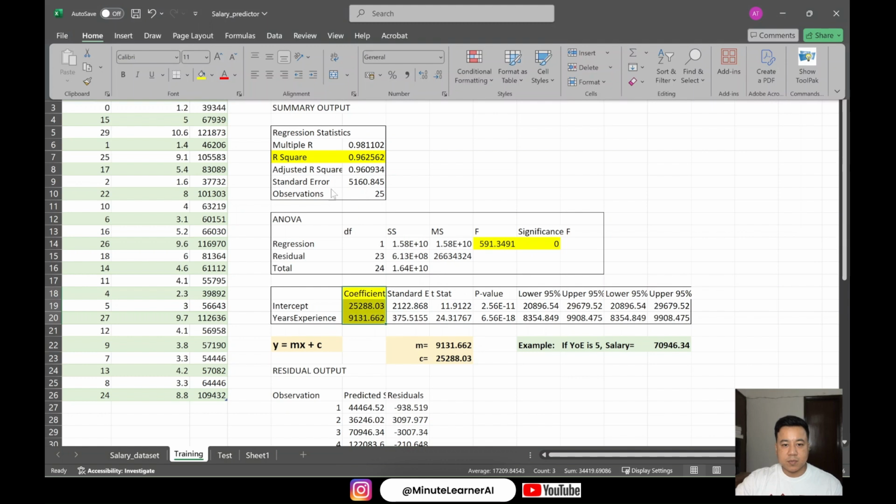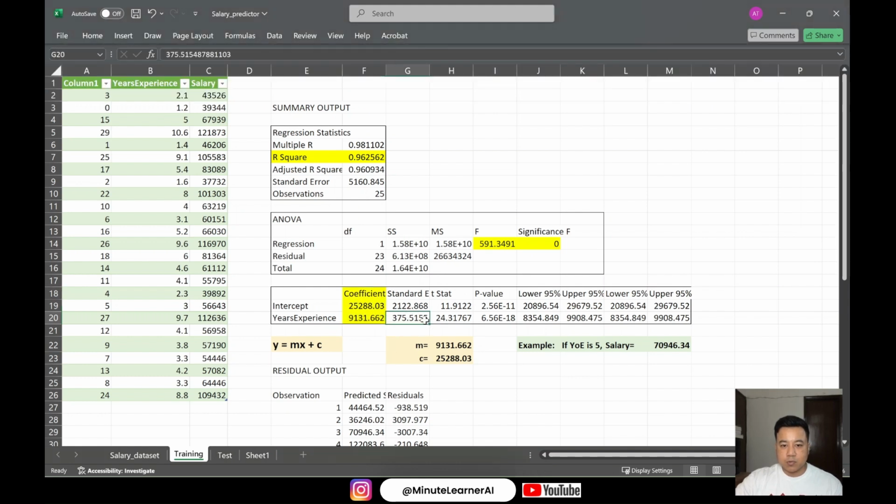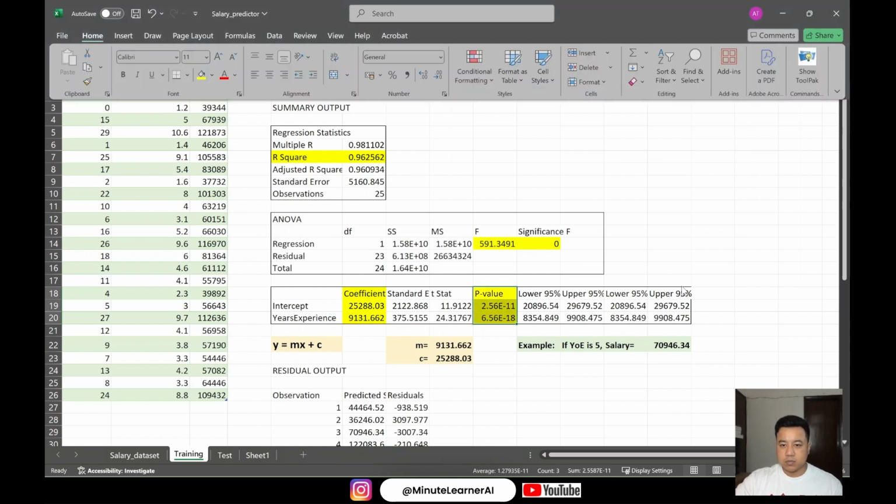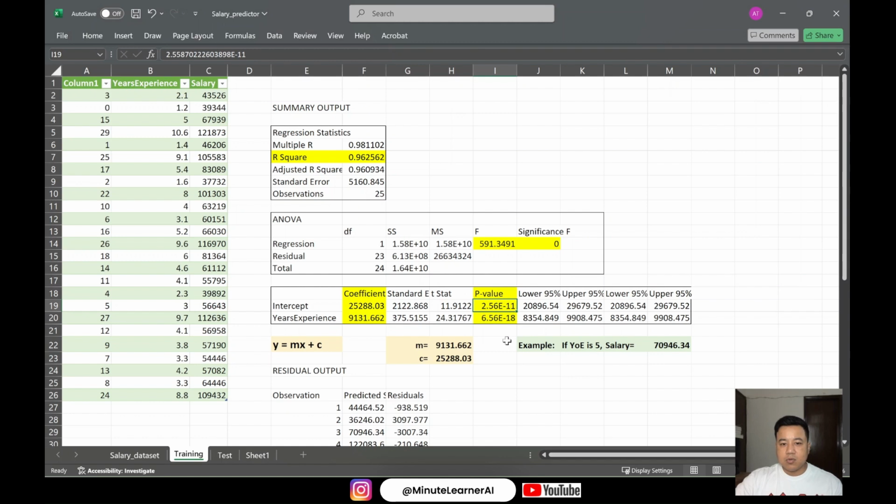We looked at the coefficients. Let me highlight these as well. And we've already used them to construct our predictor equation. P-value is important here, right? So the p-value actually tells us how effective each independent variable is in predicting the salary, right? So yes, we have just one variable, years of experience, but we also have the intercept, right?